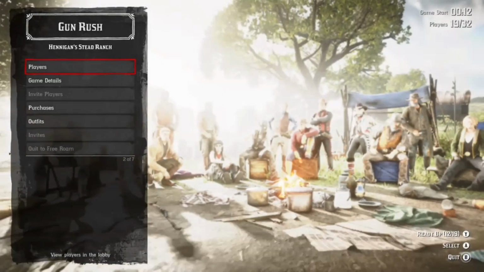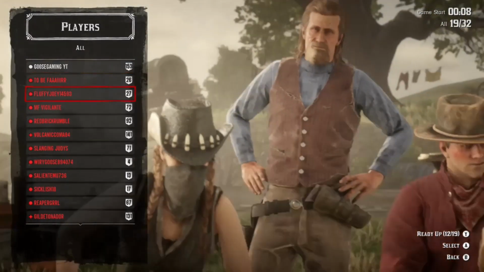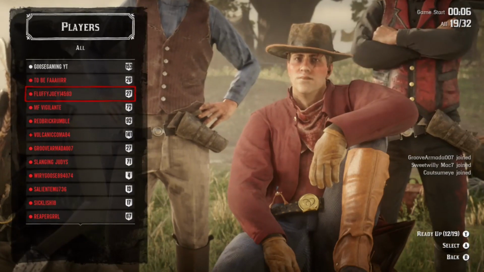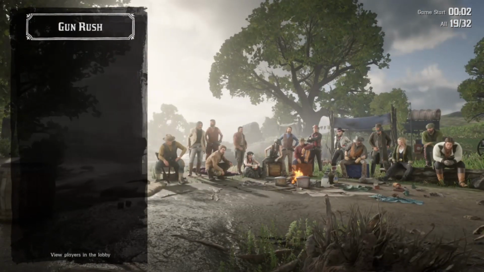So we're going to get into the lobby here, and I'm going to go ahead and look through the list, and I'm going to pick out one specific player. And that's the player we're going to go ahead and use to get this glitch to work. So Fluffy Joey, the third guy on the list, that's the name we're going to go ahead and use. So at this point, you would either need to join your friend that's going to help you in their lobby, or they can send you an invite, all right, from inside the Gunrush game. That's going to be very important.